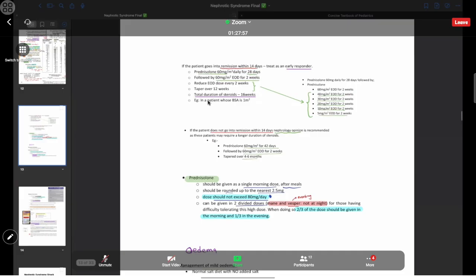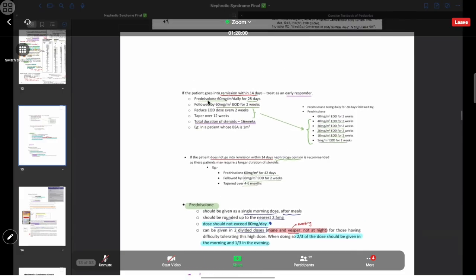Naveen: This is when a patient initially comes. If a patient gets a relapse in between, or relapse after complete remission, is the regimen like this or the same? It's the same, because we asked Rangula sir that question and he said to use the same regimen. But I know that in some places it says something else. If the patient relapses in between, again we start from prednisolone 60 milligrams daily. Okay, thank you very much.